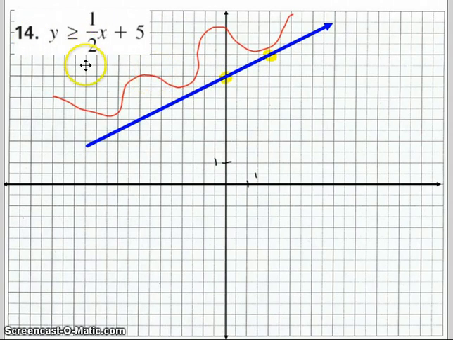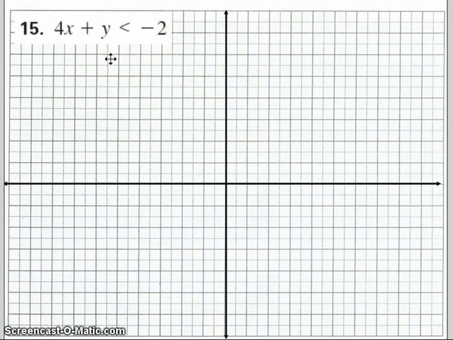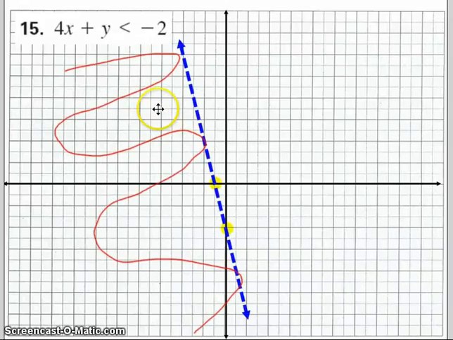This was in effectively slope-intercept form, and I want you also to try one that's in standard form. So again, go ahead and hit the pause button. When you come back, I'll show you the solution. Okay, I'm going to assume that you did that. And here's what I've drawn. This time it should be a dashed or dotted line. Sometimes I call it one, sometimes the other. And that's because this arrow is not underlined.